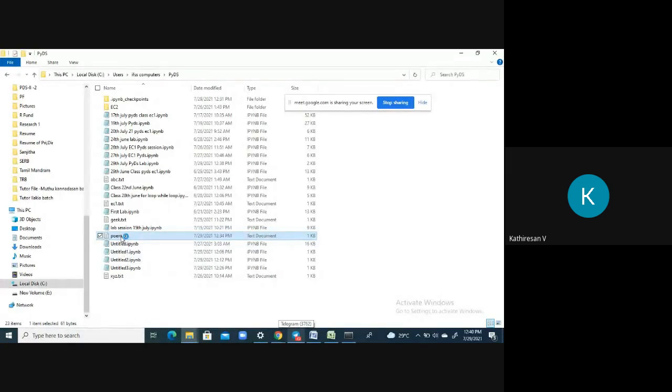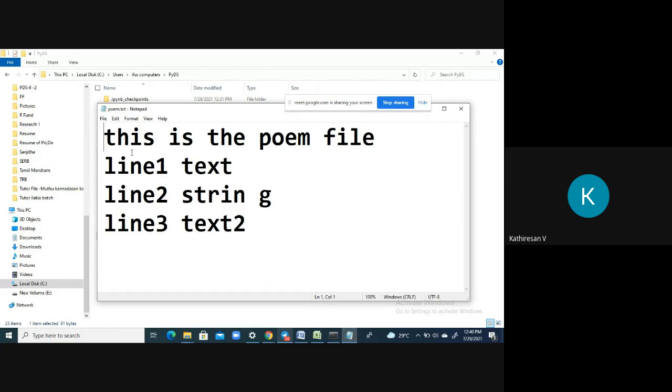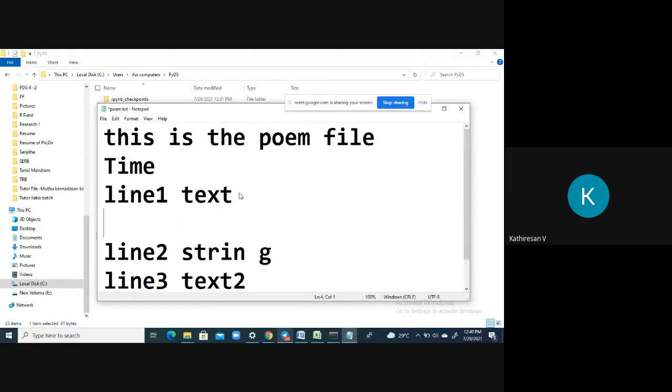So I'm going ahead with just the same file, poem. I'm having some lines with text. Now if I count, this count will come 1, 2, 3, 4, 5, 6.